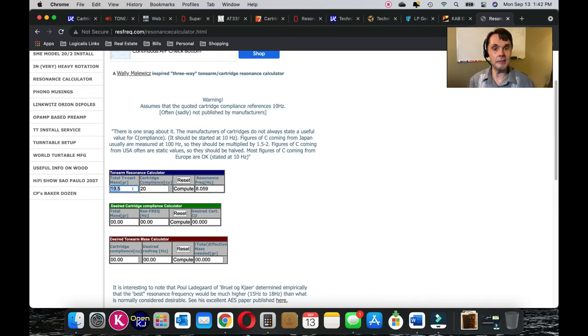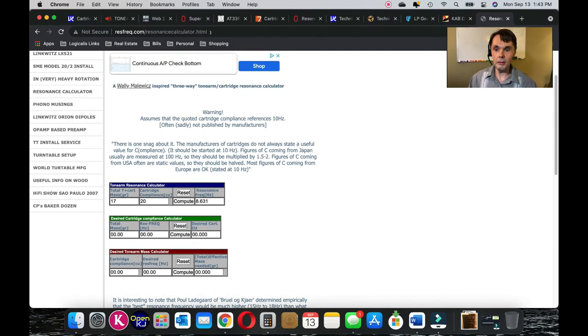What if we did it with the standard Technics headshell? It's going to be 17 because the effective mass is 12 and the cart's 5. Oh, look at that. We're right at 8.6. This is an excellent fit for that table. So these are just tools, but hopefully with these calculators, now that you know how to use them and what they are, this is going to help.